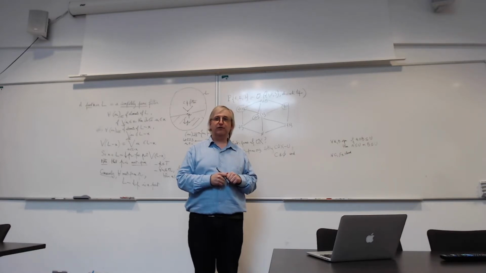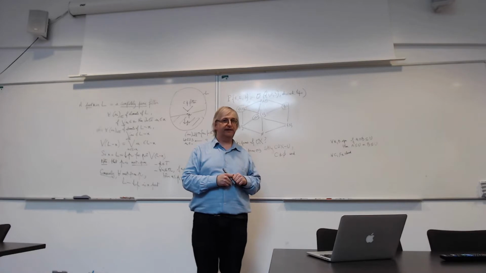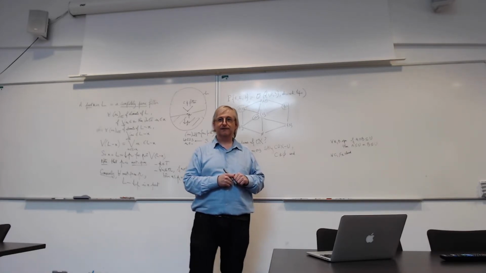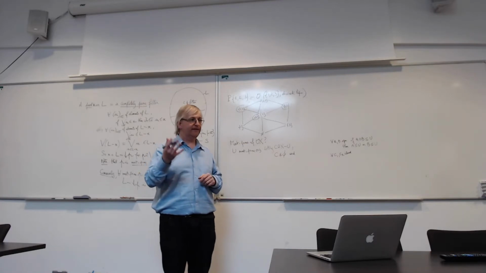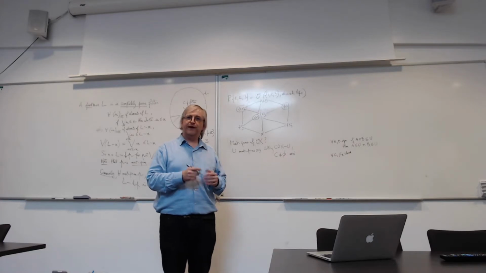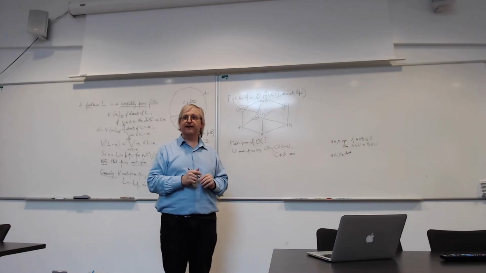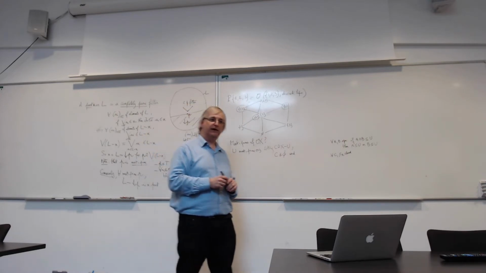For example, the empty set is both open and closed. The whole set is both open and closed. Because the empty set is the complement of the whole set, so the empty set is a complement of an open set, so it's closed. But it's also open by definition, and so on. In your favorite spaces, like R cube, those are the only open and closed sets, okay? But there are spaces where you have more.